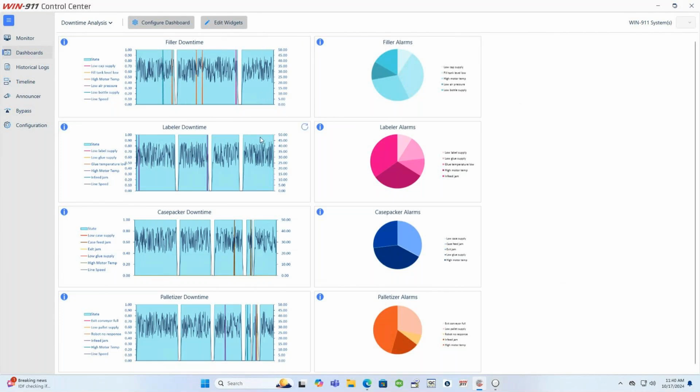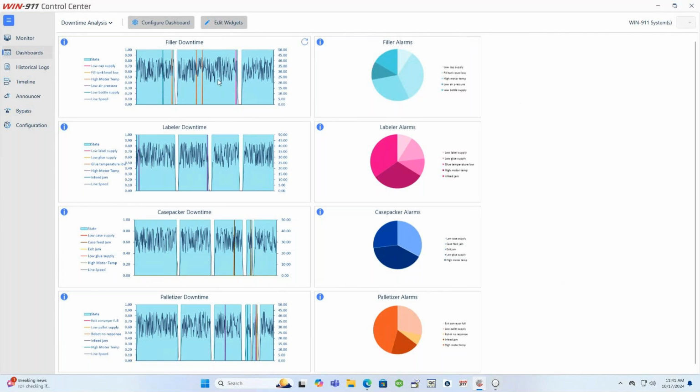And of course, we see this across multiple assets, showing us the correlation of the alarms and downtime from one asset to the next in the production line. You can think of this as a line that has a filler that feeds into a labeler, that feeds into a case packer, that feeds into a palletizer, and then we can see a breakdown of the alarms on each of these assets by type, and those being these top 5 alarms you see here.